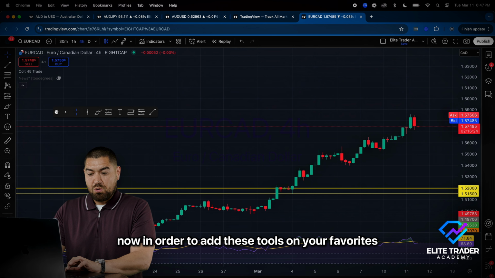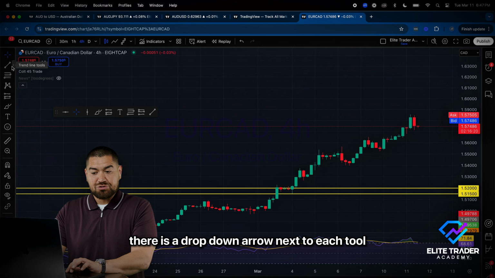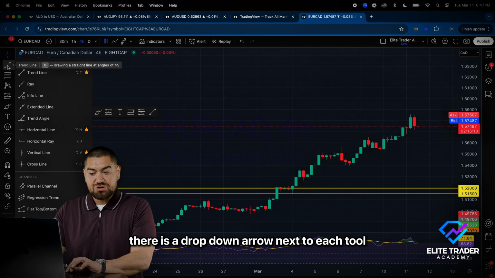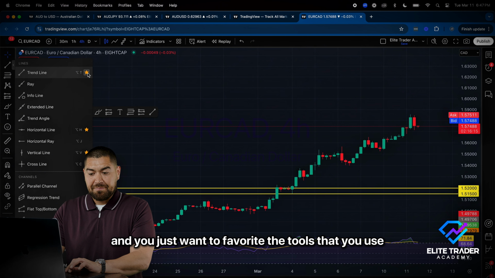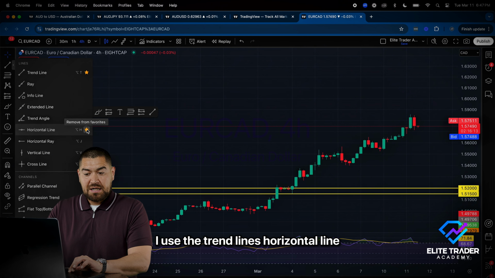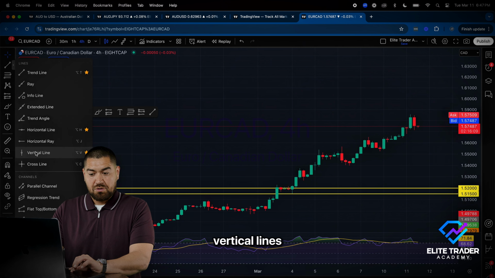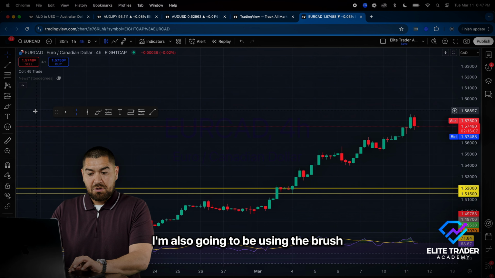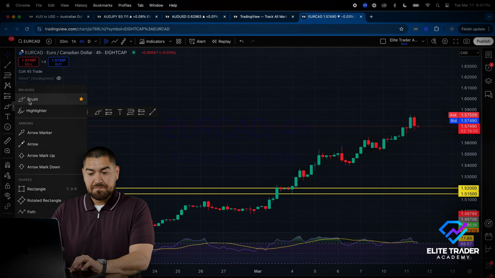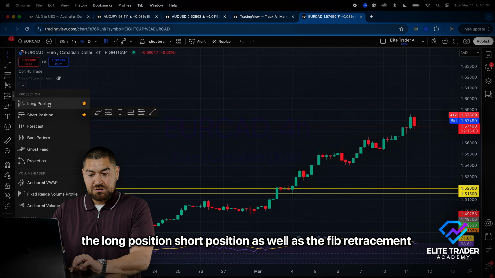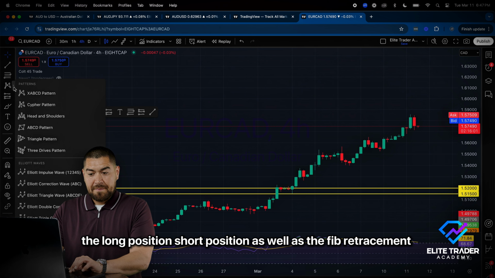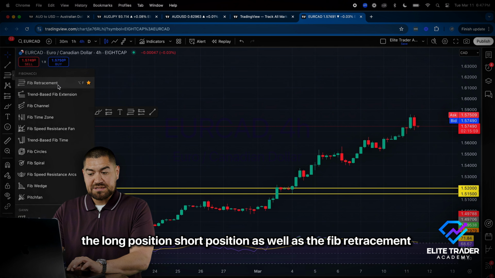In order to add these tools on your favorites bar, it's the same thing. There is a drop down arrow next to each tool, and you just want to favorite the tools that you use. I use the trend lines, horizontal line, vertical lines. I'm also going to be using the brush, the long position, short position, as well as the fib retracement.